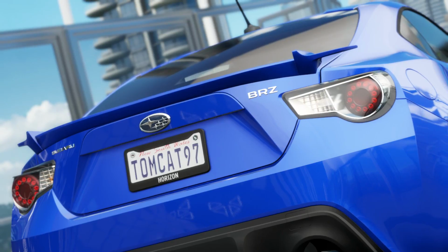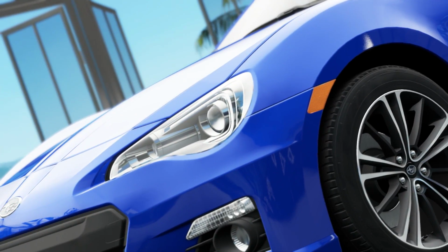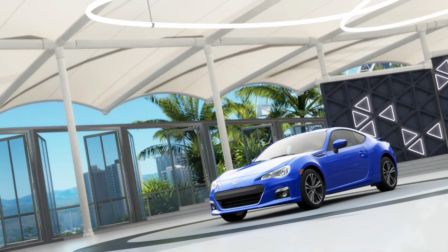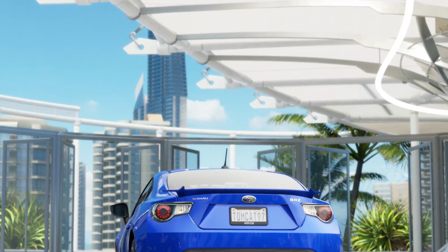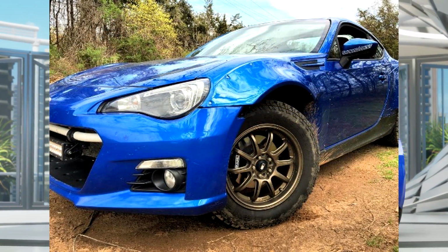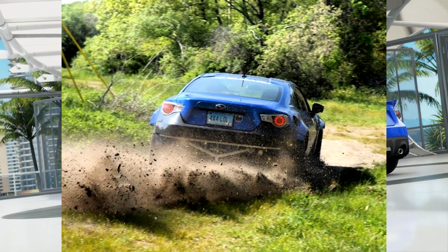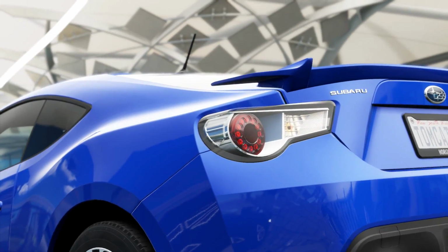Tomcat here, and today you're looking at a stock Subaru BRZ. Now, why is that? Well, it's because I've been suggested to build a car on Instagram that has been a major influence upon the 86 community over the past, I would say, maybe a couple of years or so. His name is LiftedBRZ, or Perkins, as some people in the 86 community know him. Basically, his car is literally a lifted Rocket Bunny BRZ that he uses for rallycross, and I'll show you guys some pictures of it on the screen right now.